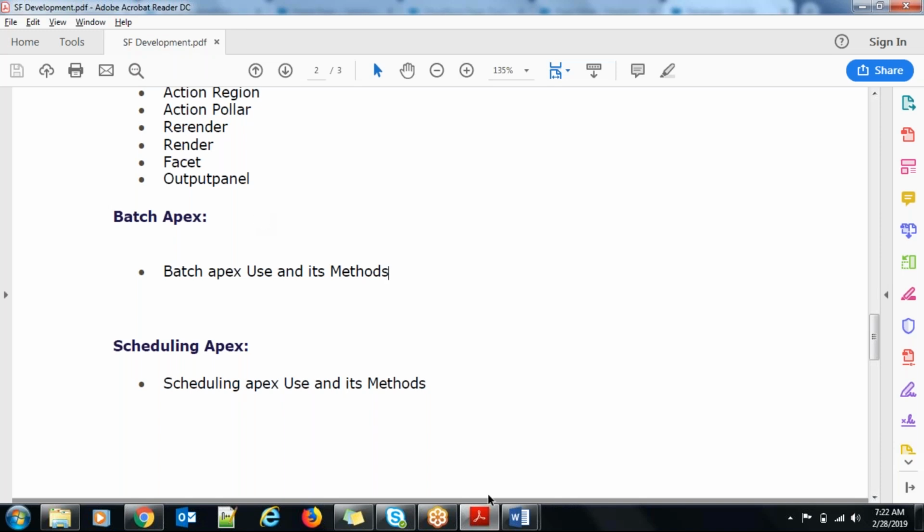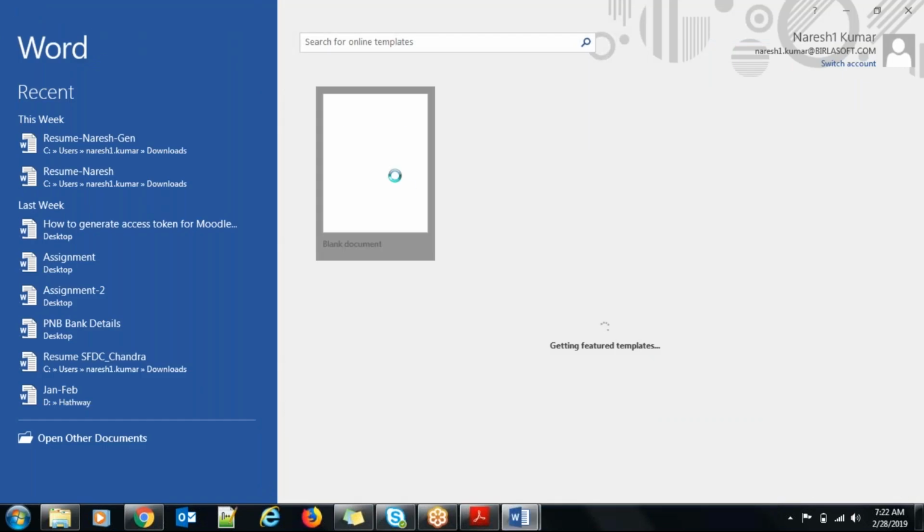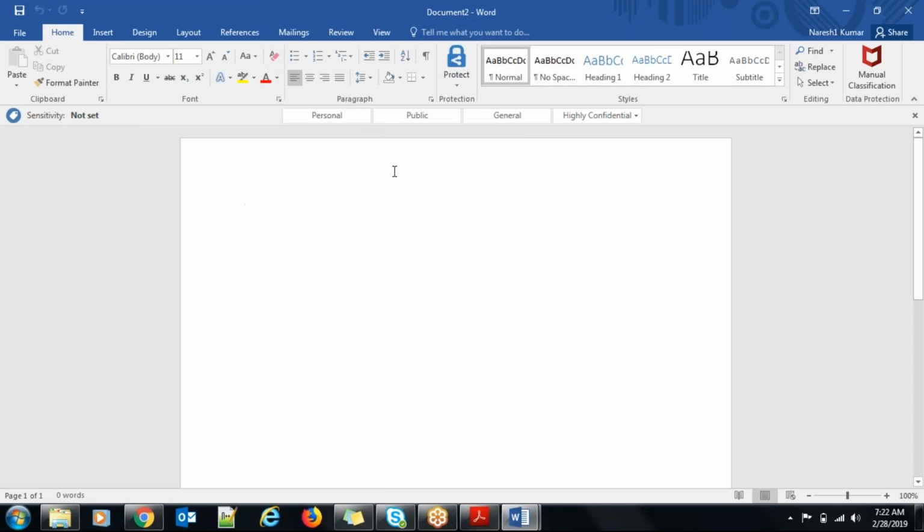Okay, and we have three methods in batch. But to implement the concept of batch, first we have to implement the batchable interface. Any idea about the batchable interface?